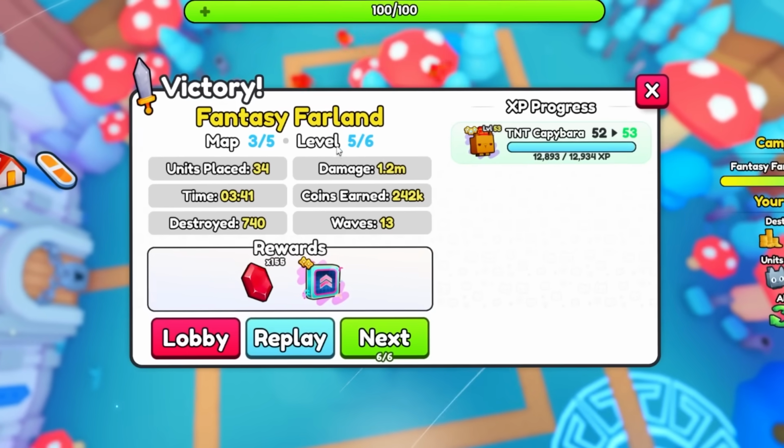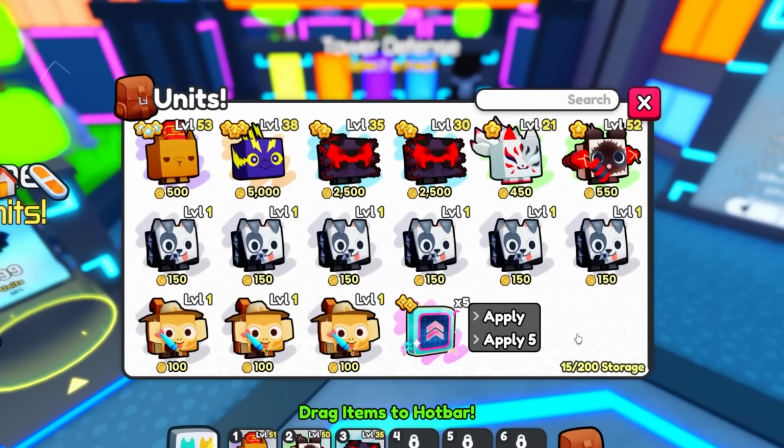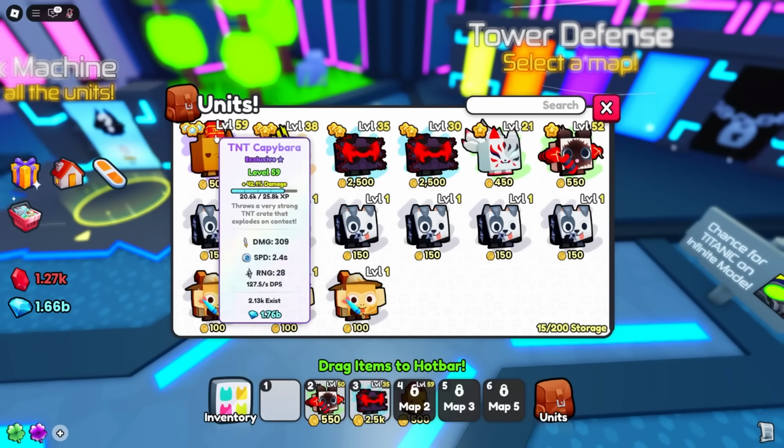Next level. Alright, level 5 done. Just one more level. Alright, and there we go boys. There is the Fantasy Farmland completed. Let me go and apply all of these XP tokens to this Capybara. And let's see what level it goes from 53 all the way up to 59.